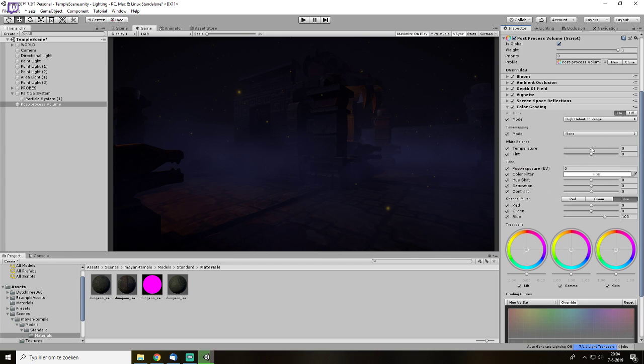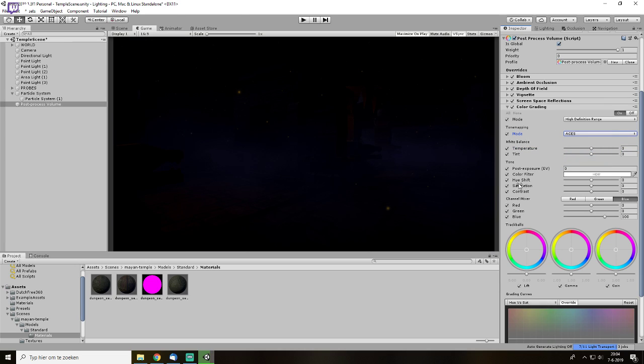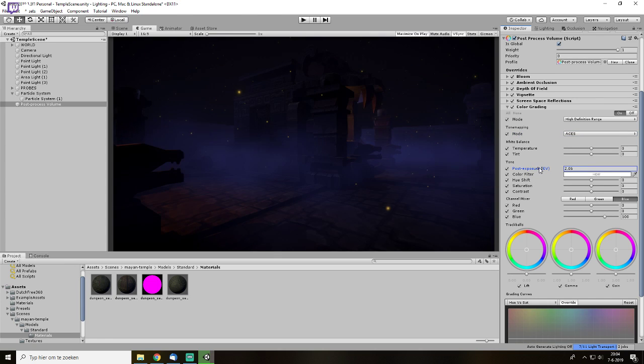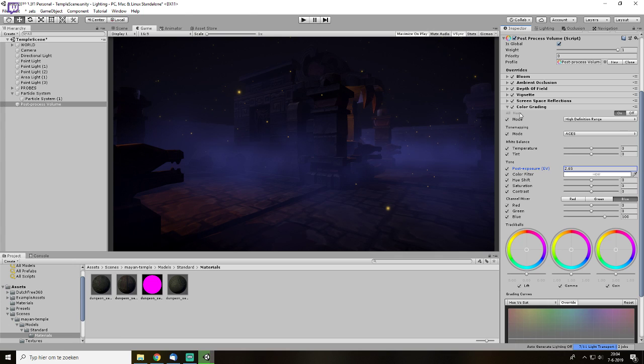So you can change the temperature, you can make it a little bit warmer, a little bit colder, right? Just be careful that you don't overdo this, because this will look awful. So I'm going to set the tone mapping to ACES, which is super high contrast, but you can see everything turns black. So I need to up the post exposure again, and then you can see, right, you have a little bit more fidelity in the color.